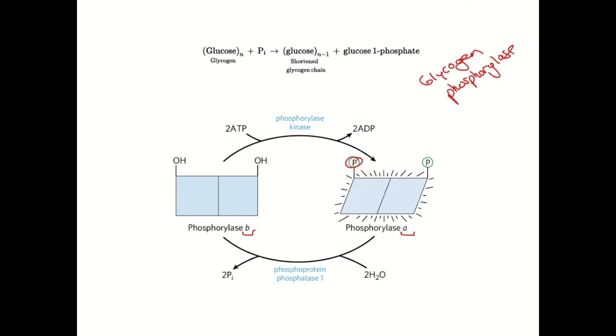When the phosphoryl groups are covalently bound to the enzyme, it's in the phosphorylase alpha form, and when they are not bound, it's in the phosphorylase beta form. The more active form is this alpha form, and the less active form is the beta form. The addition of the phosphoryl groups is mediated by another enzyme called phosphorylase kinase, and then the removal of those same groups is mediated by another enzyme called phosphoprotein phosphatase 1. So notice how we're getting more complex here, and there are a variety of enzymes working together.